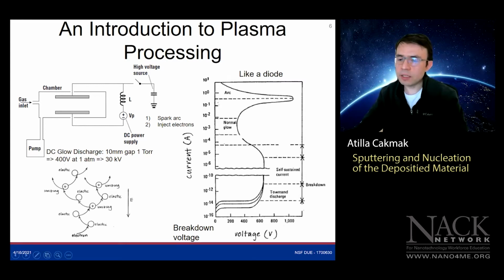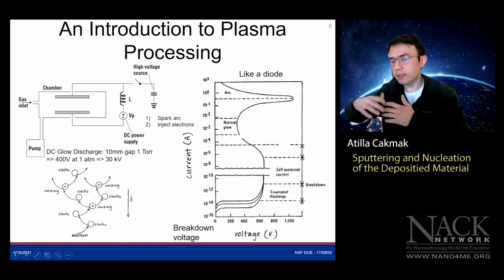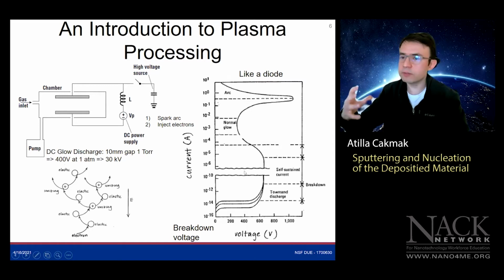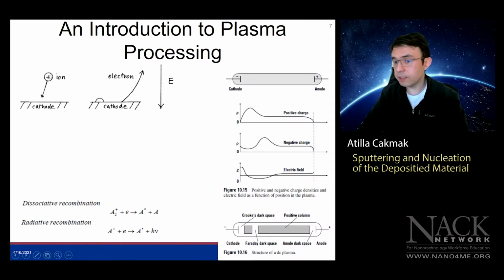So it should not immediately depend on the outside voltage. There will be some, of course, a huge dependence because of the guidance of the outside voltage, as we will see. That's what we're going to call the external electric field, but those are details, of course. The important thing is we're going to have enough electrons so we will not run out of the electrons. That's a very valid and good question that can come from the students, and that's going to be sustained by what we will call the secondary ionization process.